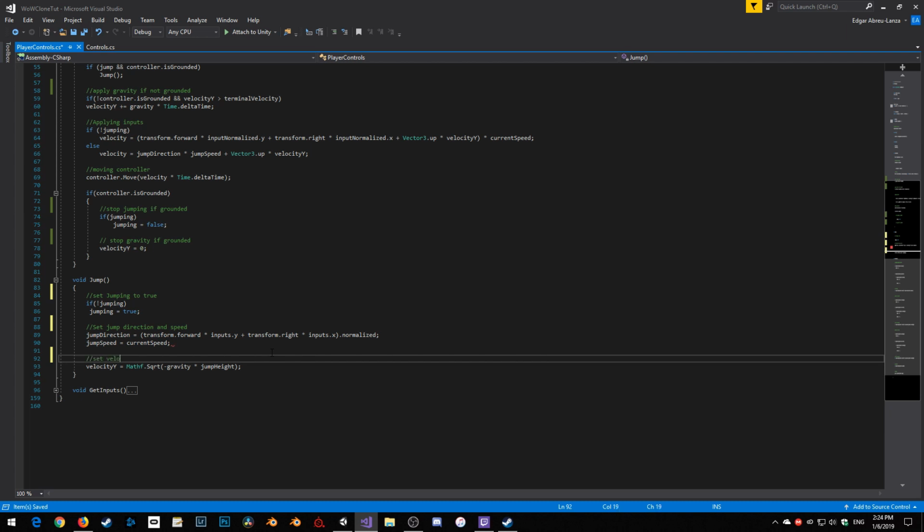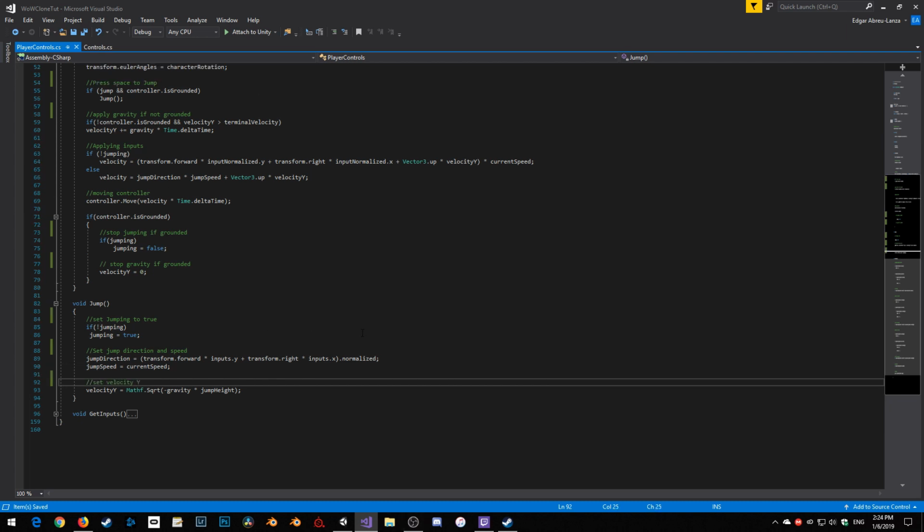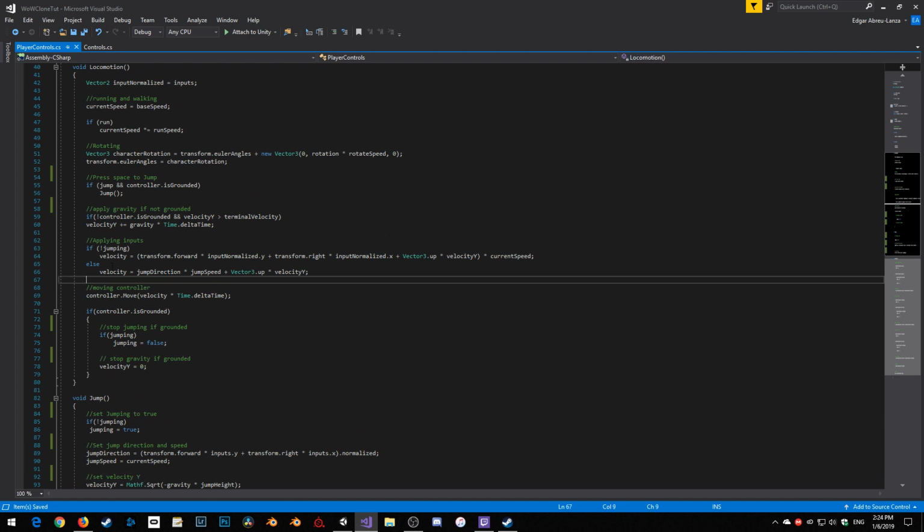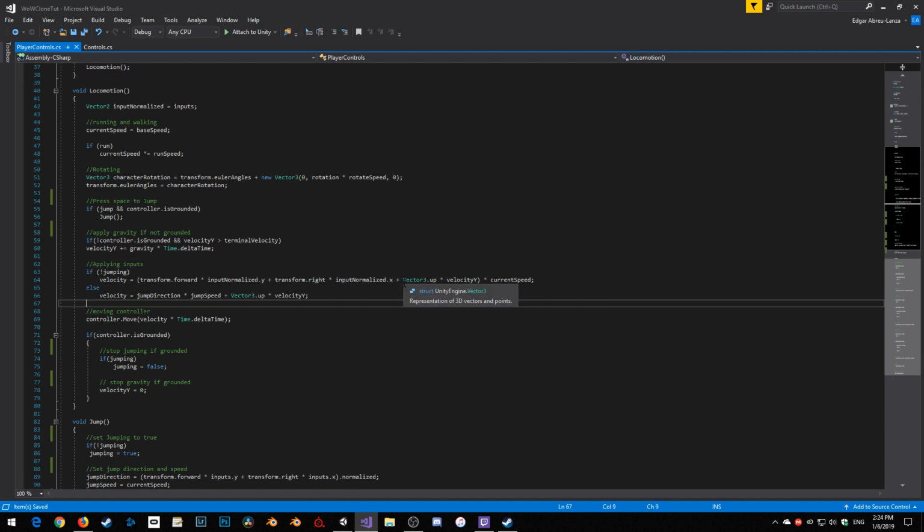Set velocity y. And now the one final thing, and this is something that I actually missed while I was writing this and caught during editing. This should not be inside here because it's currently being multiplied by current speed. So essentially I'm just going to take this out, put it right next to current speed. And that should solve any issues that come up with it. Because essentially, if current speed is 0, we want all of this to become 0. But we don't want this to become 0 because we want velocity y to continue to apply to this.